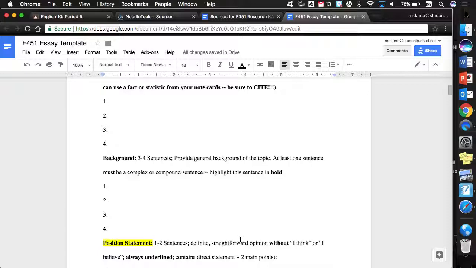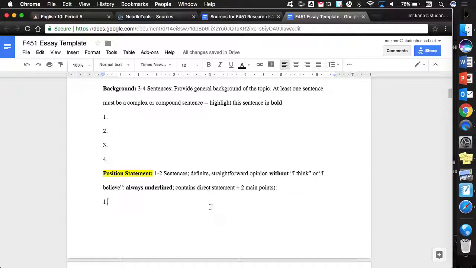Try to get started a little bit with some ideas. I can walk around and let you know what looks good or maybe where some changes would be. Your position statement, a lot of you already wrote that on your brainstorming topic sheet. So that would be a statement that you could lift, maybe make some edits to, but you already have a pretty good idea as to what you want that position statement to be because you've already written it multiple times.